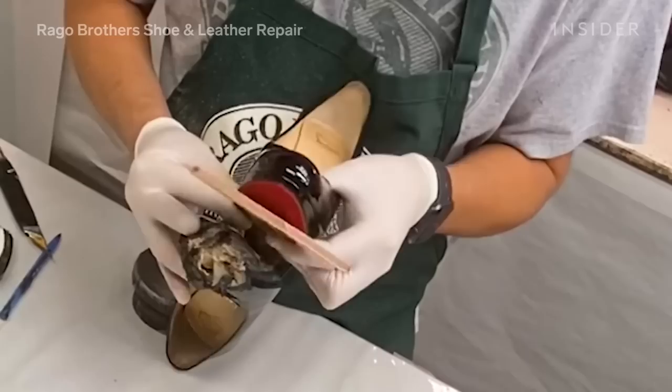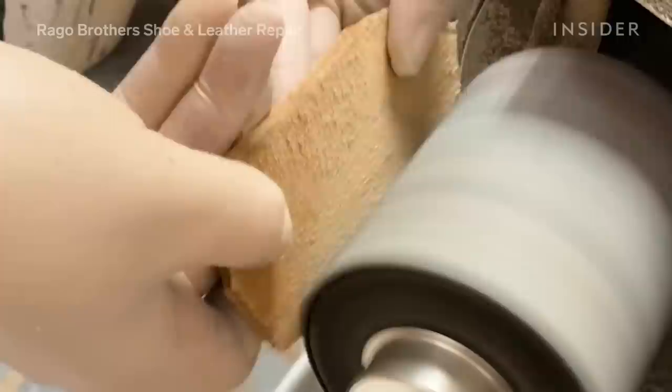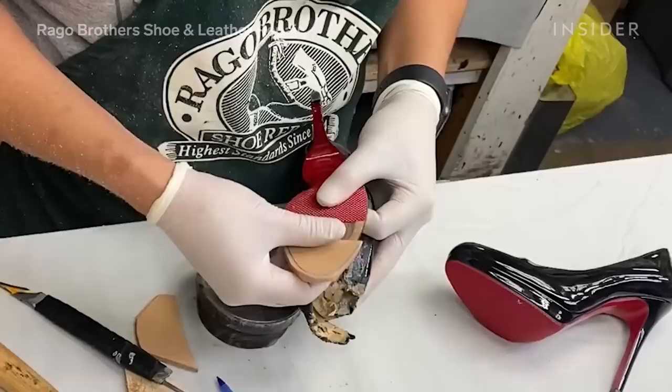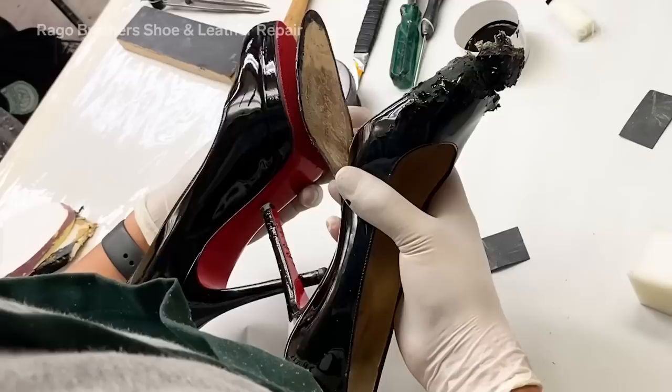We now are putting the platform down on the table and taking a piece of bonded leather to trace out the platform so we can make a mold for the other shoe. That involved flipping the platform over so it looked like a left shoe instead of the right shoe, and then we took our measurements.